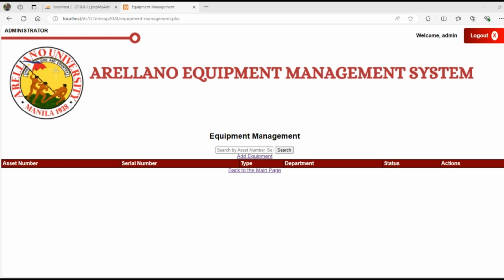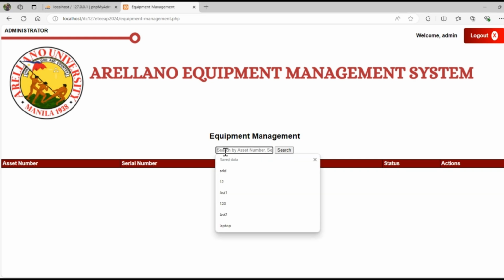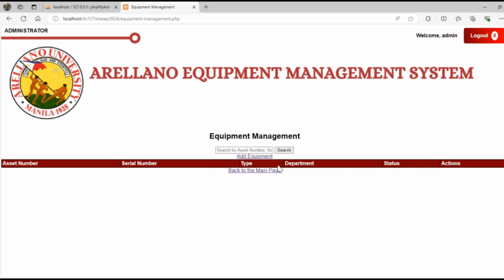For the equipment management, of course, we should have a search text box. For now, I won't be using it since we don't have any equipment yet. We have here the asset, serial number, type, department, status, and later on the action. So this is the table that will display the asset and every detail that we need.